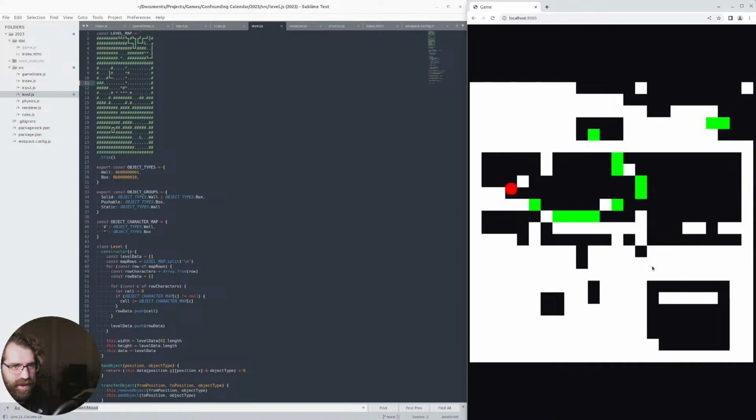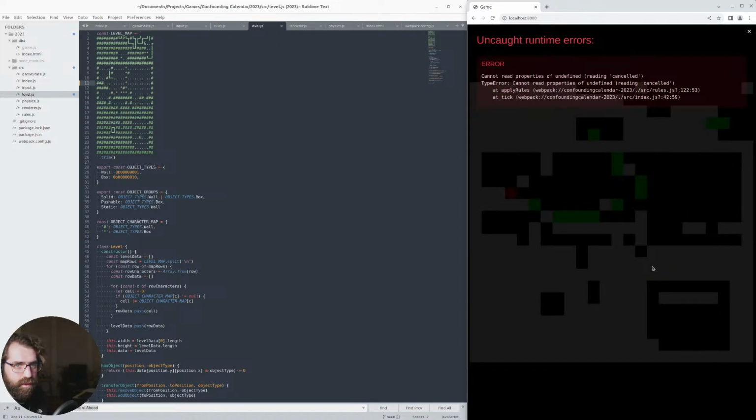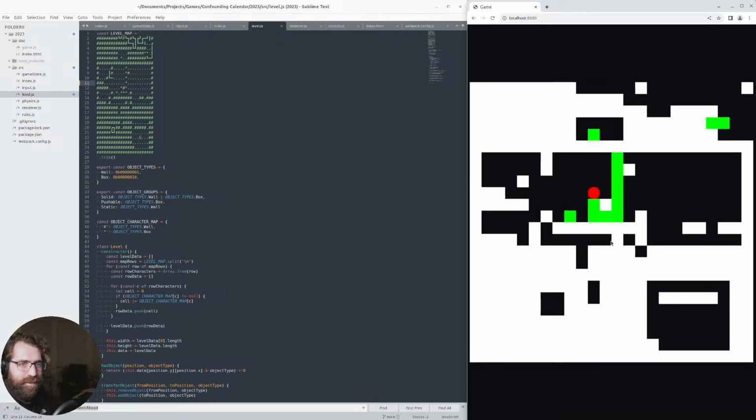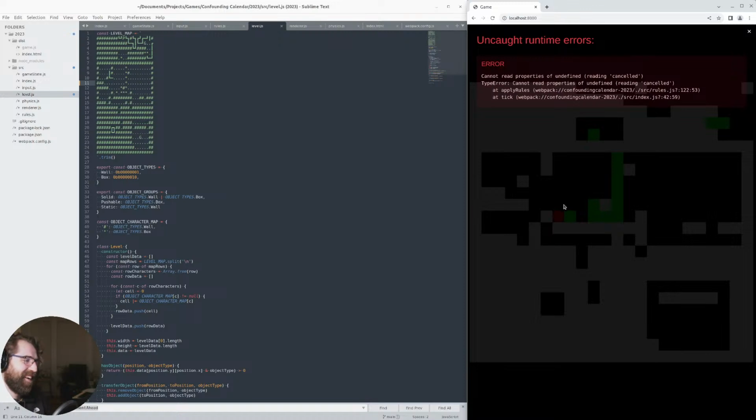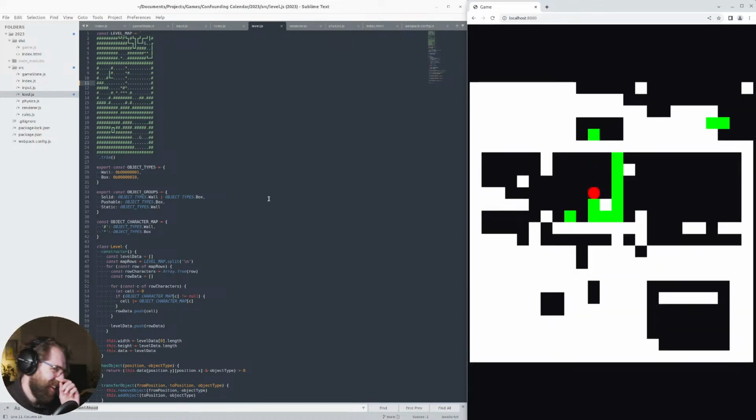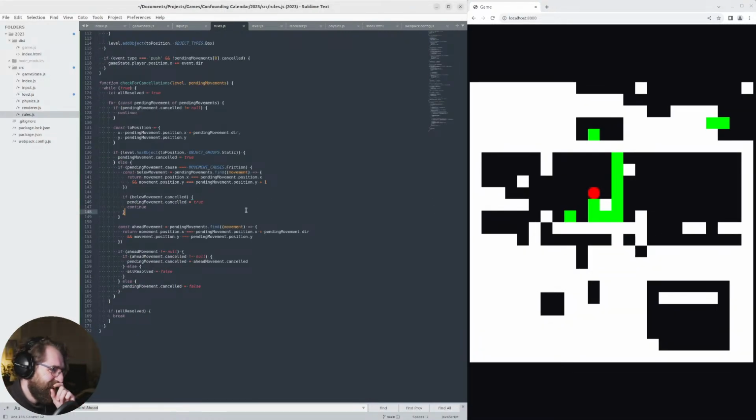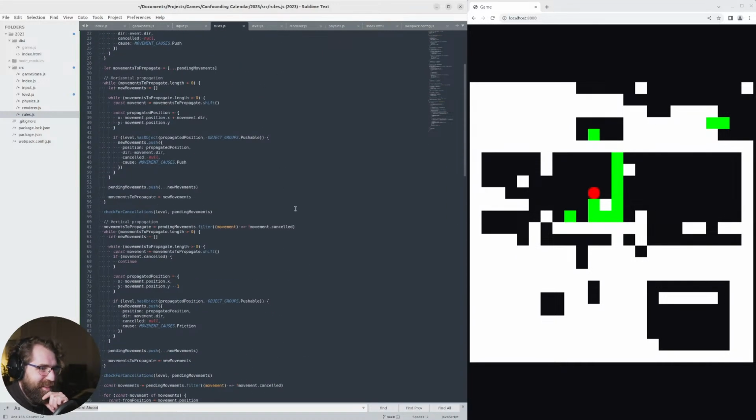If only things fell. I swear sometimes I'm pressing up. Uh-oh. Oh, this will be a bug with pushing on the wall. Yeah, whoops.